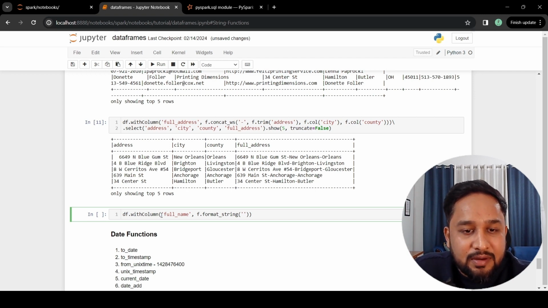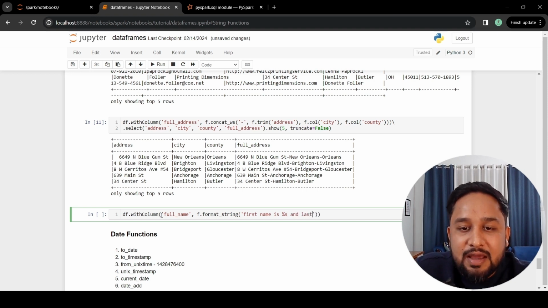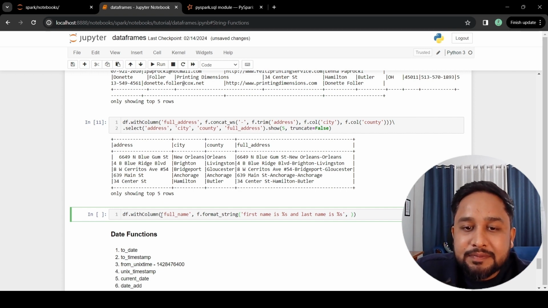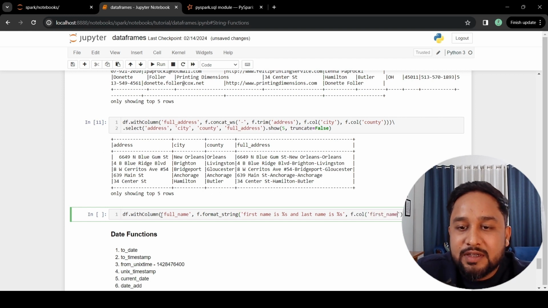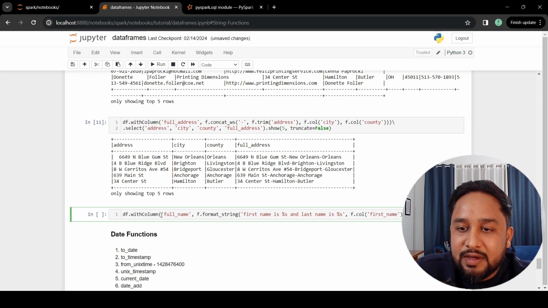Let me say the format is first name is %s, which means that first name is over here, and last name is %s, and we can pass the column names over here like f.col, and the column name is first name, and the other column name is last name.